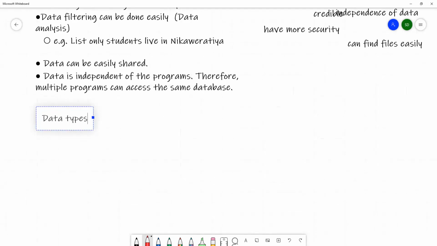Okay, the first one, you can have text. Text means like your name, your phone number, because a phone number is not a number, right? Remember, you have 0 in the front, like 07777, 211, 411, and so on. Okay, so it's a text.